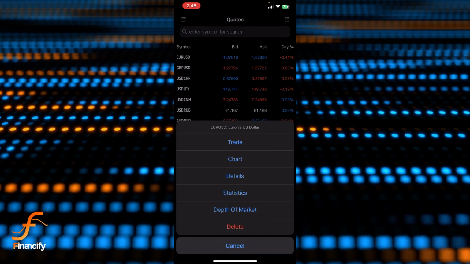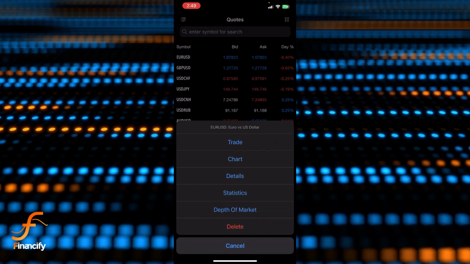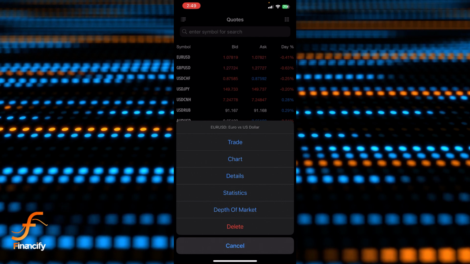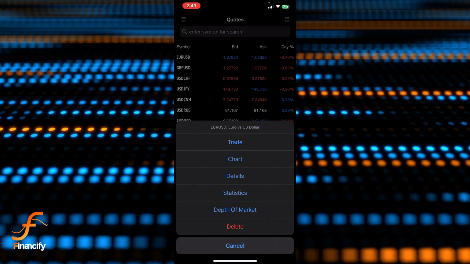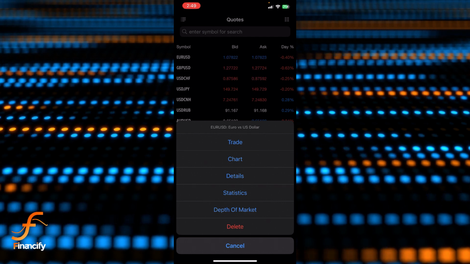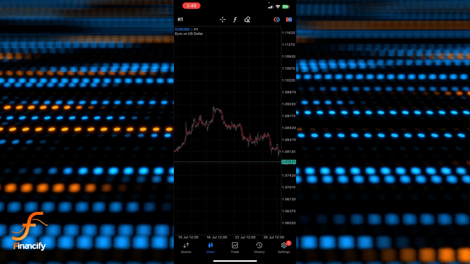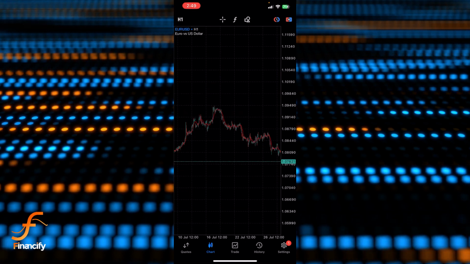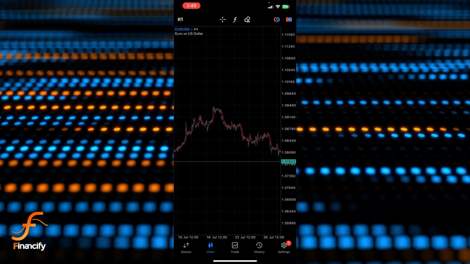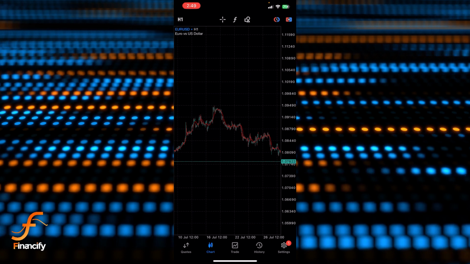Once you tap on it, you can see there are two options, trade and chart. You can choose either of them, because the process can't be the same. Let me tap on the chart for now, and you will be redirected to the EURUSD chart. You can also see there is a red and blue kind of icon at the top right corner of this chart, just to the right side of the clock icon.